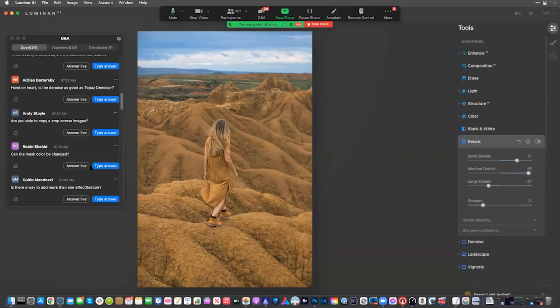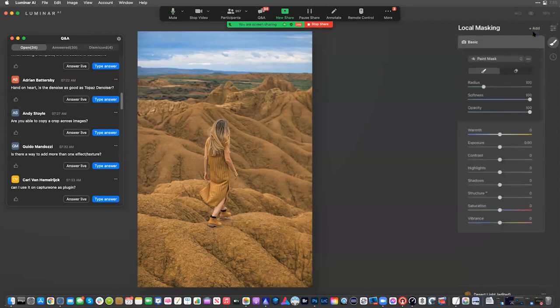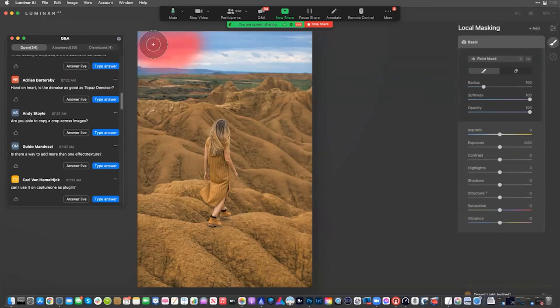Can the mask color be changed? No, our mask color is set at the Rubylith standard color, Robin, so that you're not able to change the mask color, but you can affect its visibility. So if we're using the local masking tool here, let's say I want to brush in some adjustments up on the sky. So I take my paintbrush and I brush on the sky, but when I release, it disappears. Under the drop-down menu here, you could choose Show Mask. And this makes it easy for you to see that mask as you brush, okay?